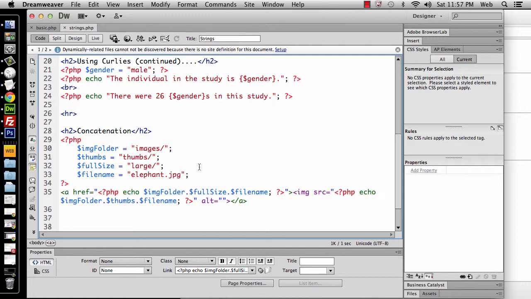Like you might have something that would be a welcome message that says hello so-and-so, and you might concatenate those two things together where so-and-so is the variable. Anyway, I think you get the idea of how concatenation works, so I'm going to end this concatenation demo here, and when you move on to the next one, we will be talking about quotes and how to deal with single and double quotes and when to use them.